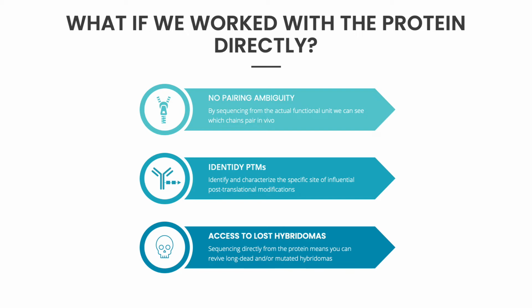There are tons of cases in which either the hybridoma dies, it mutates, or a researcher has been working on this hybridoma library for their entire life. And once they retire, all of the existing cells are actually thrown out, and all we have left is the protein. And with hybridoma sequencing, there's absolutely no way that we can go about recovering that. But when we look at the proteins directly, even the tiniest amount of protein sample left, buried somewhere deep in your freezer, means that we could actually have the potential of recovering the antibody sequence from a completely de novo approach, rather than having to start the entire library 100% from scratch.